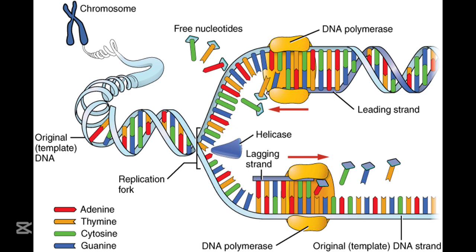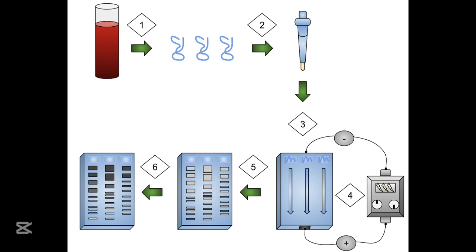And speaking of applications, this knowledge of DNA replication isn't just theoretical. Scientists use it all the time in the lab, for things like DNA fingerprinting, genetic testing, and even developing new drugs and therapies. One of the most important techniques that relies on DNA replication is called PCR, which stands for Polymerase Chain Reaction. And as the name suggests, it uses DNA polymerase to make lots and lots of copies of a specific DNA sequence. It's like a molecular photocopier, and it's incredibly useful for a wide range of applications, like forensic science, medical diagnostics, and even evolutionary biology.